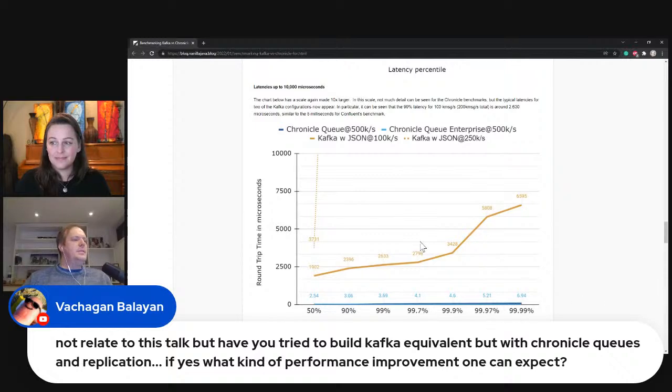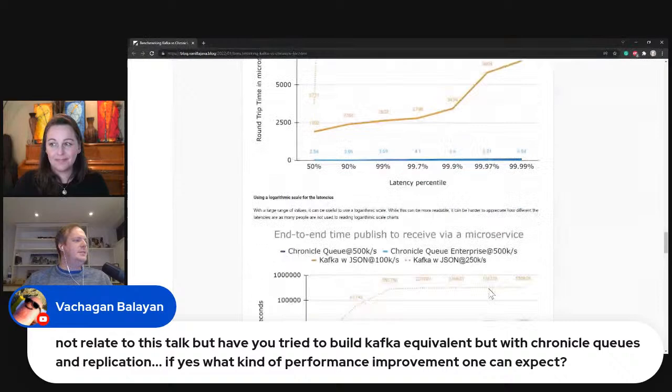The problem is you can now see how Kafka performs, but you can't actually see how Chronicle performs. It doesn't really show up. It's sort of sitting on the bottom there. In fact, you can't tell the difference between open source and closed source there. It's just flat.